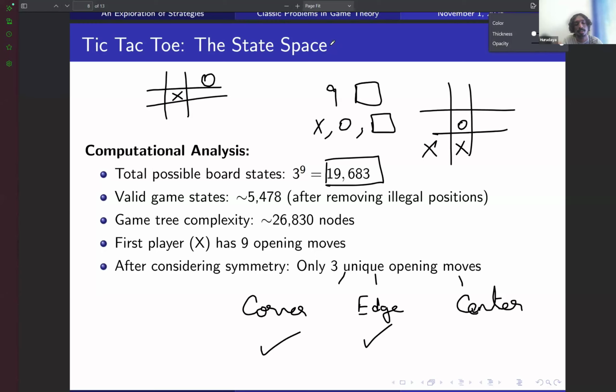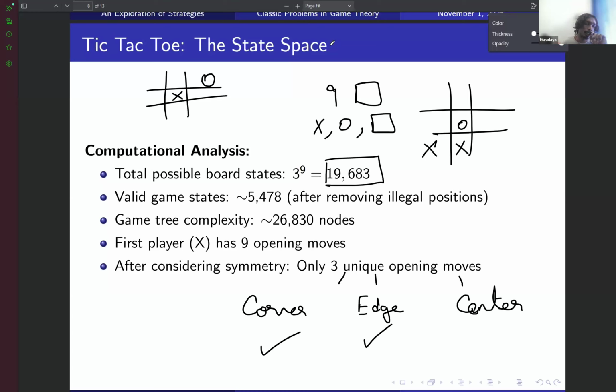Sir, I think I have an idea. So now X plays some edge. O has to play the opposite edge. And then X plays another edge. O has to play the other opposite edge. Okay. Now any corner that X plays, X wins. I mean, any corner except the opposite of the O corner, X wins. Yeah, but that just means O hasn't played the perfect thing.